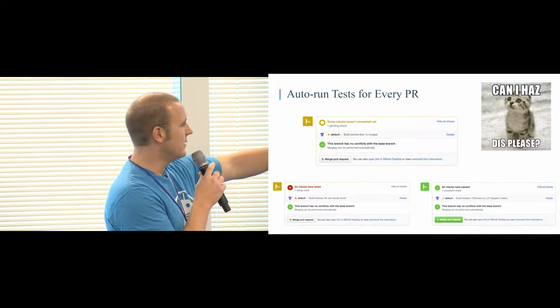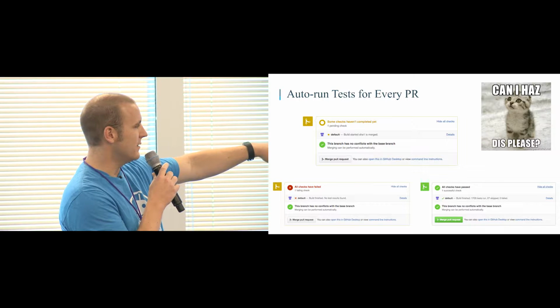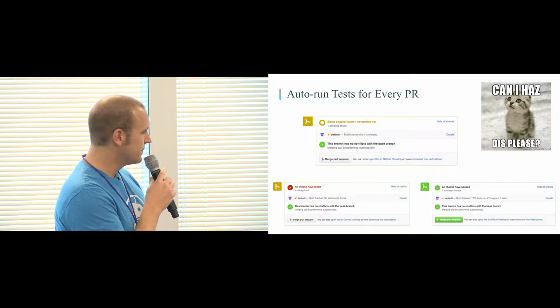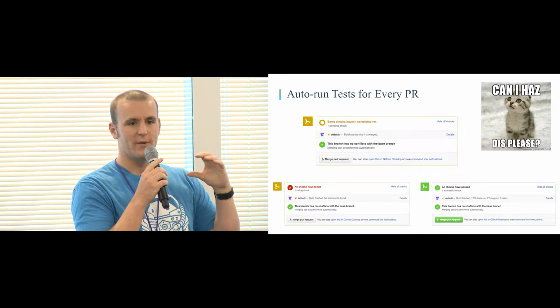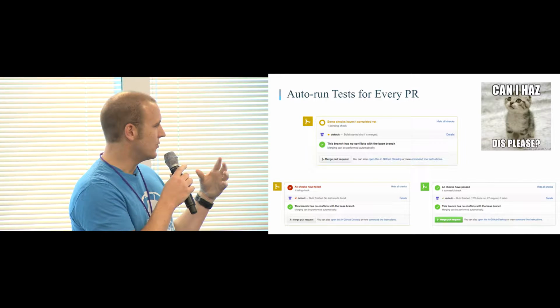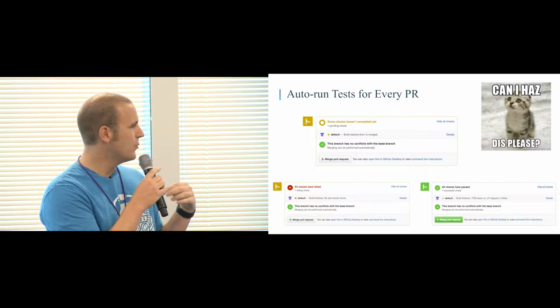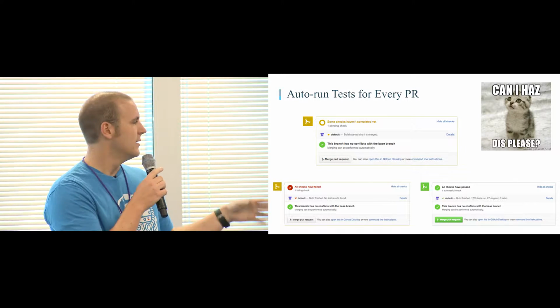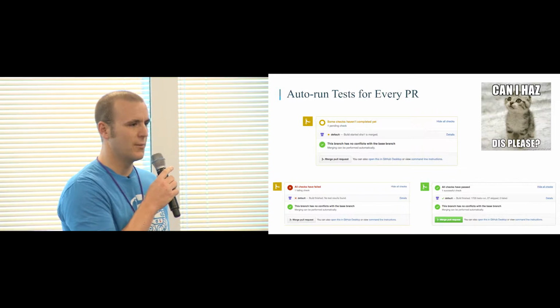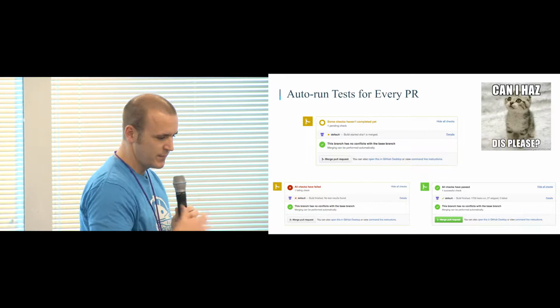So after that's complete, you'll either get on the left that it did not pass, or on the right that it did. And so as you can see on the left-hand corner, it says merge pull request, and that button is actually grayed out. On the right, it's green. You can actually do more configuration, so you can say, I don't want anybody to merge any code unless it passes. In ours, it's kind of a soft thing, so you can merge if you want to override that.